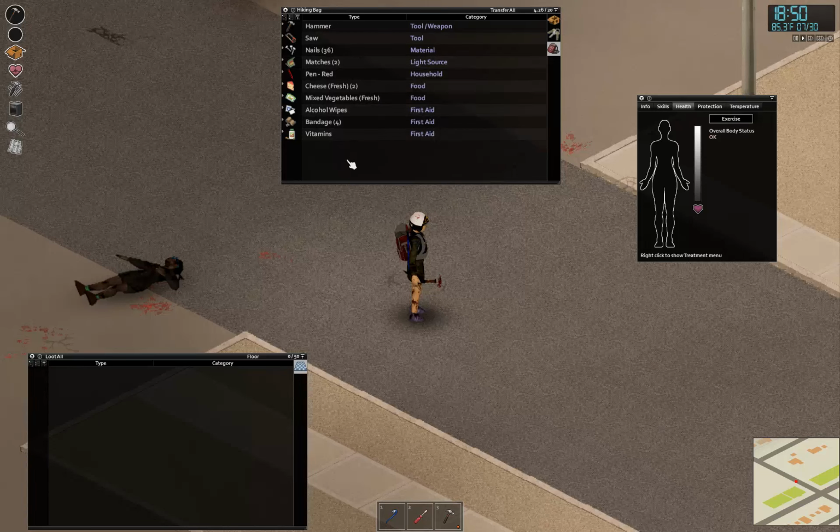Very important. The general supplies I like to keep in my backpack are matches, nails. Like I said, I keep some backup weapons. Obviously, food. Bandages in case you get hurt, very important. I even usually have an alcohol wipe to deal with infections. These are some of the basic things. So make sure you get a backpack as soon as you can. It will make your life a lot easier in terms of weight management. The best thing you can get early on is the hiking bag. I believe the military bag's the best, but those are harder to find. But if you get a hiking bag, you are in good shape.